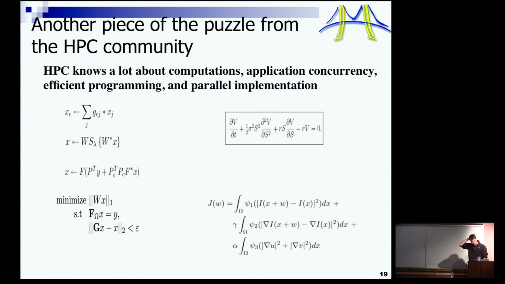As I said, I think this class has always been very focused on high-performance computing, and certainly the people here and also Berkeley Lab are experts in this. High-performance computing people know a lot about computations and parallelism and concurrency and performance, efficient programming, a lot about math. And that's something that's been missing from software architecture.